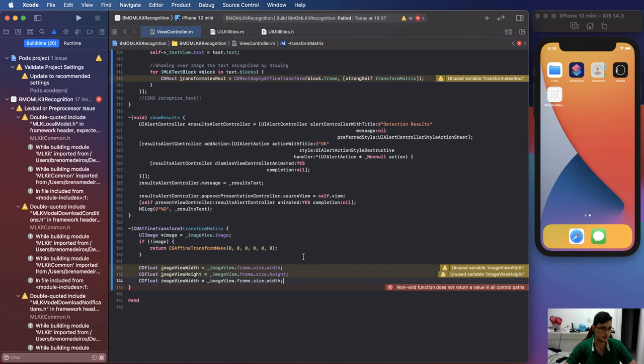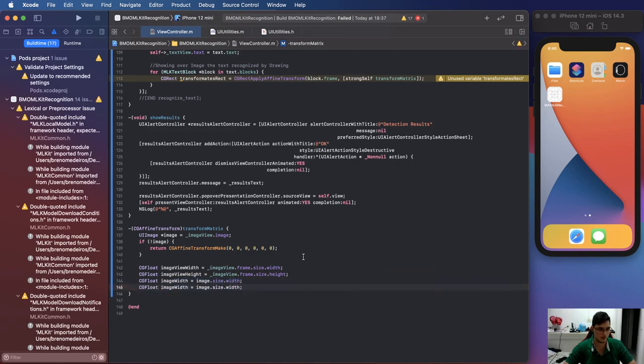Let's create another CGFloat, name it image width, for the image size width, and the image height.